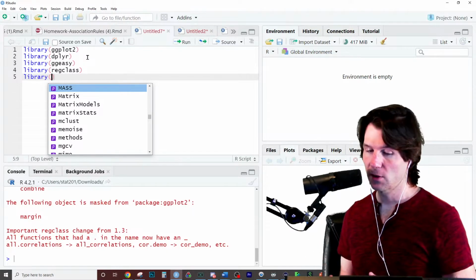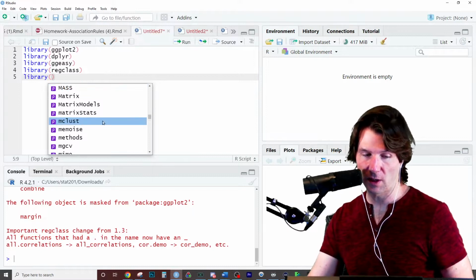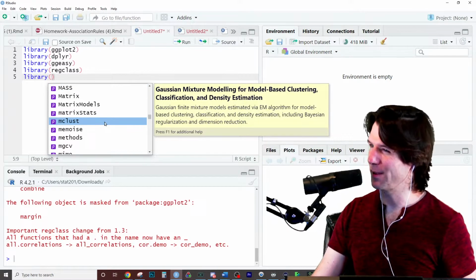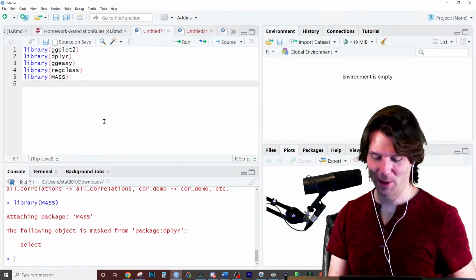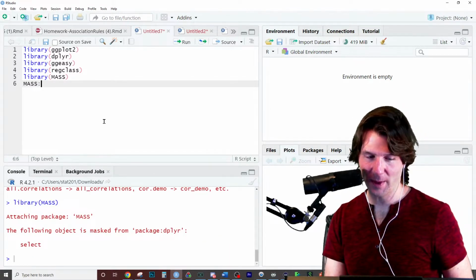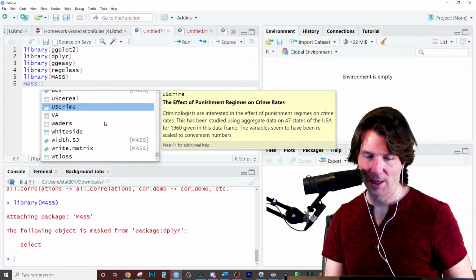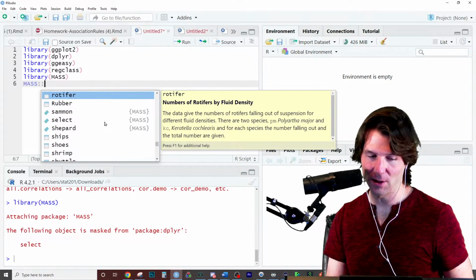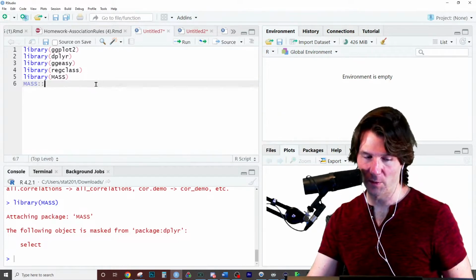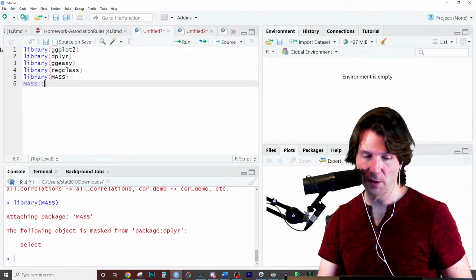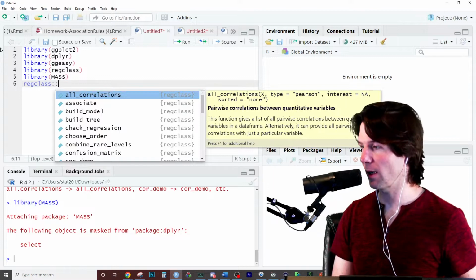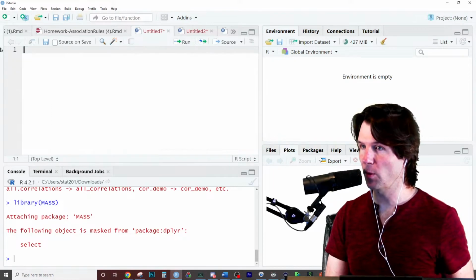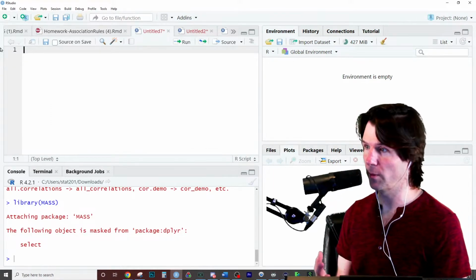Does that make sense? Sometimes we run into issues, which is kind of funny right here. Which one was it? Is it the MASS package? We were doing a function that was in the MASS package, but also in another package, and we had a problem where they were overlapping. This is how you view what's in a package. Like I could go to reg class and view what's inside with this. Not super important, but we're going to focus on base R functions for a moment.